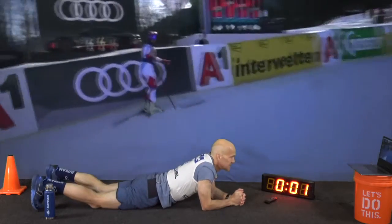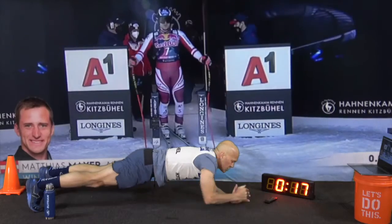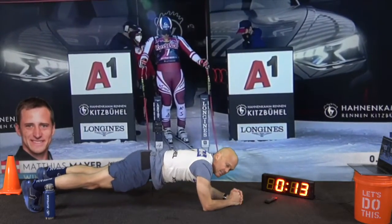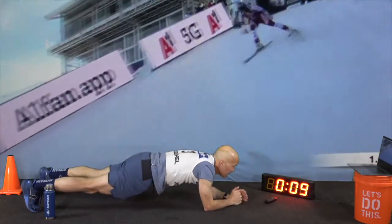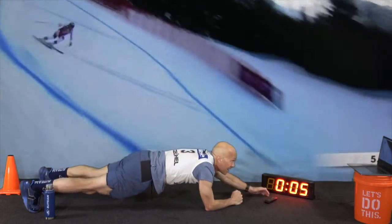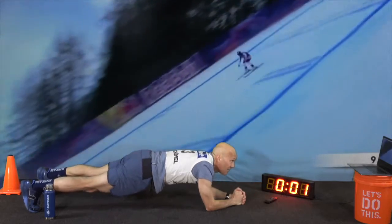Next up, his competitor. Oh, now we're doing low plank reach, low plank, reach, low plank. This is the Austrian Matthias Meyer, low plank reach. Squeeze it, my abs are killing me. So Meyer, this guy is tiny, he's my height, all right? Off the Mausefalle.